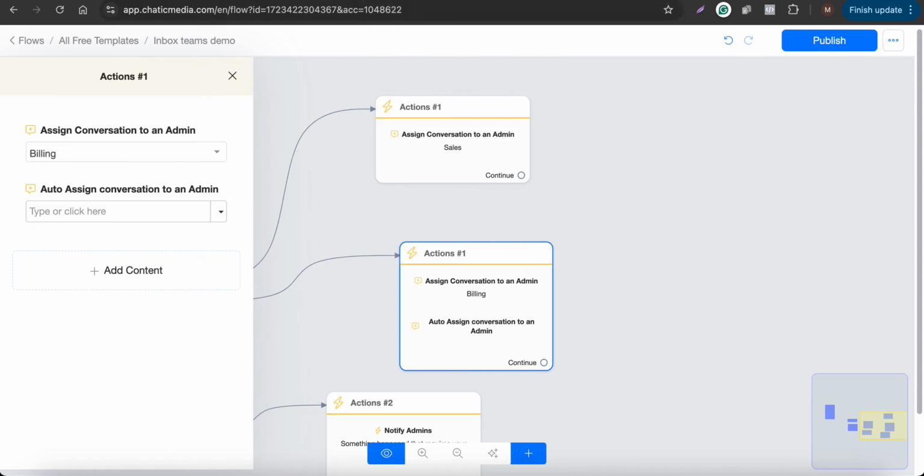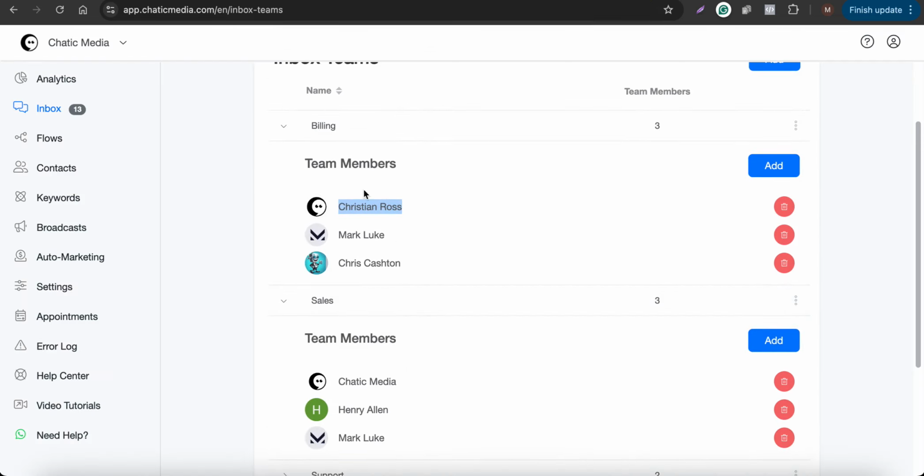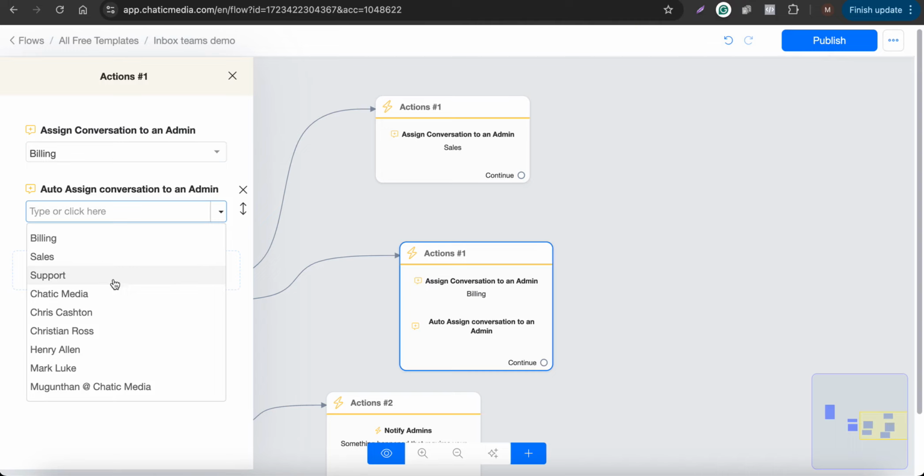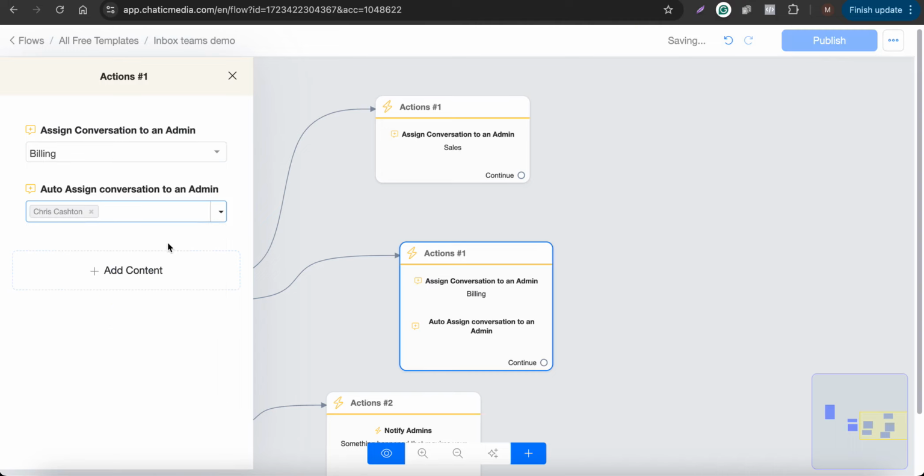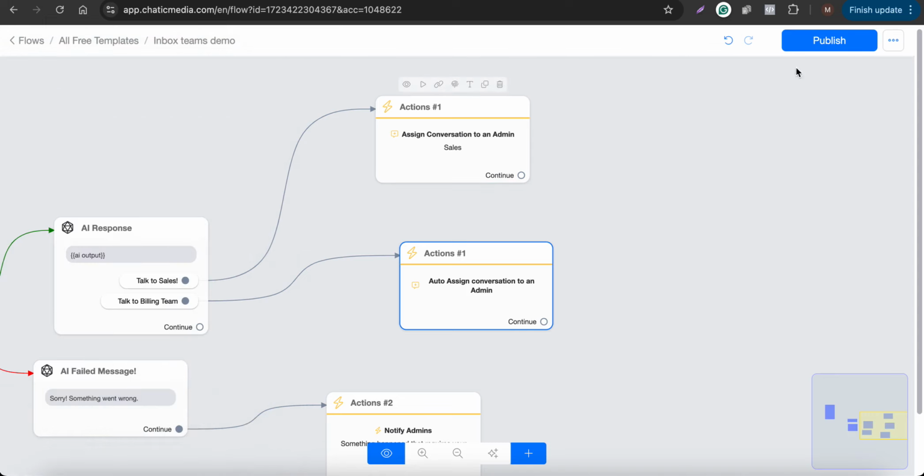So let's say in the billing team we have these three members, Christian Rose, Mark Luke, and Christian Caston. What you can do here is easily assign this conversation to Christian Rose and Mark Luke. If you choose auto assign conversation to an admin, it simply assigns this particular conversation to only one of these agents right here. So let me remove this one and click publish.